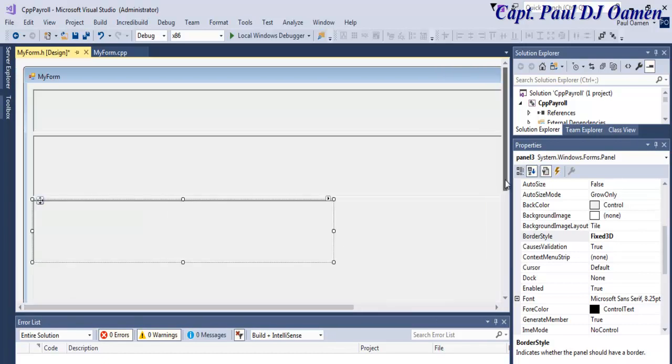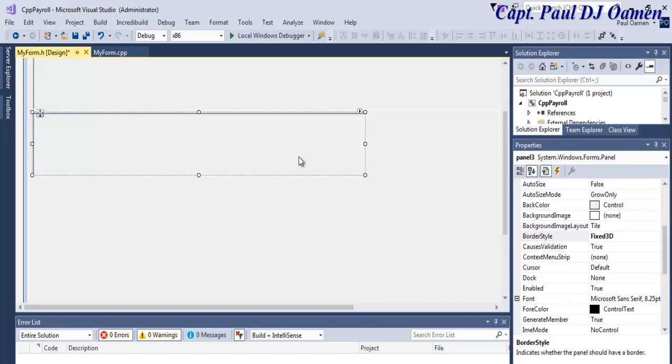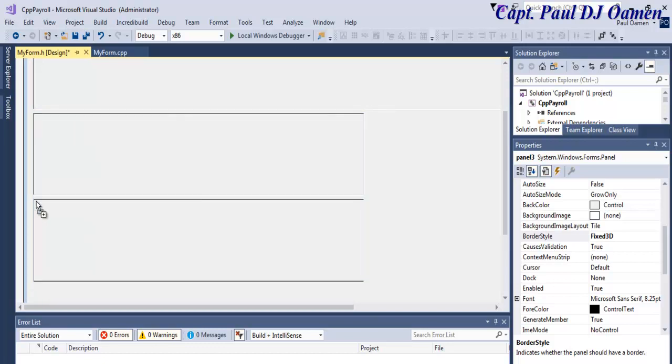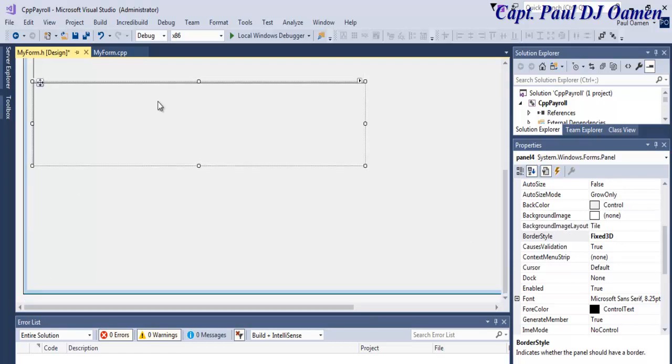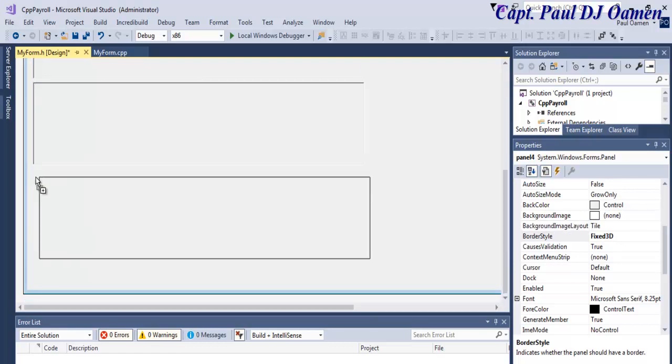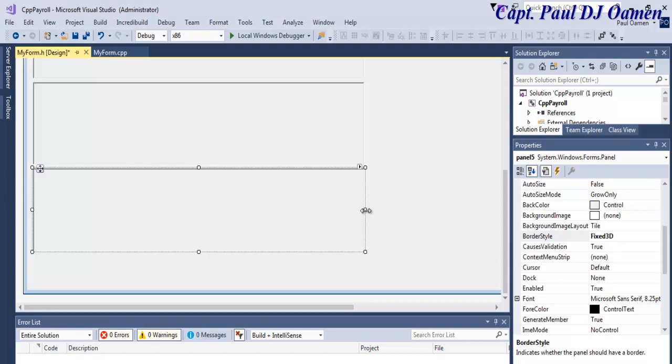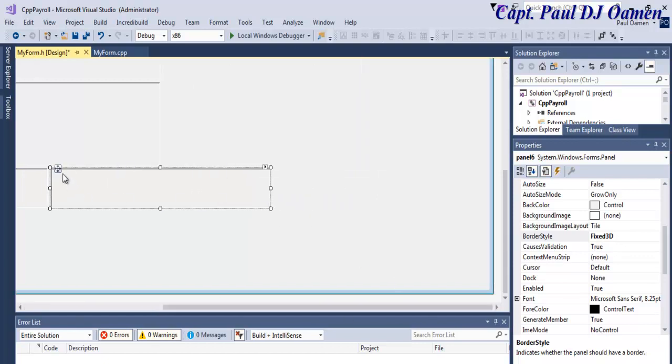That's good. Move it down a little bit more. One here. And some here as well. Yeah, that's looking good. Right.